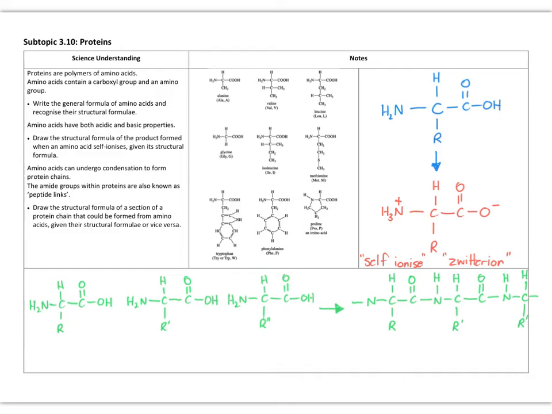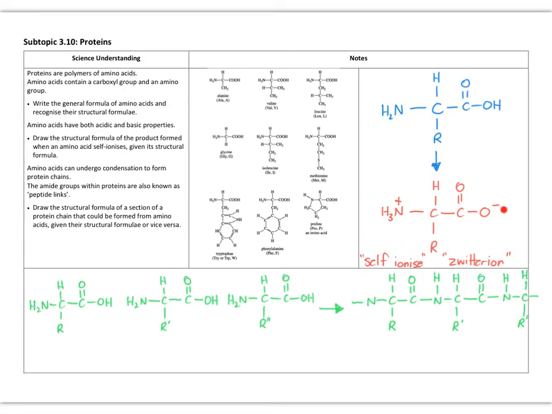So, before we get into the forming of proteins from these amino acids, just a few words about amino acids. We have basically an acidic group here. So if we would put this into basic conditions, we could lose this hydrogen, because this is an acid, if you like. This part acts like an acid. It could donate a hydrogen. However, this part, the nitrogen has those lone pair of electrons. It acts like a base and it can accept a hydrogen. And what amino acids will often do is what we call self-ionize.